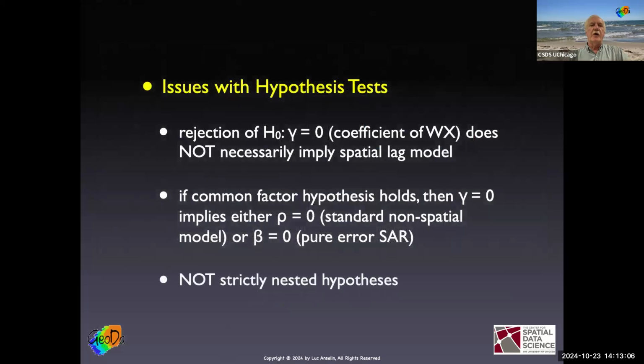So what is the problem with some of these hypothesis tests? The common factor hypothesis and the fact these are not clearly nested models. They're somewhat nested. But it's a nice framework for you to keep track of the different ways in which you can bring spatial effects into a regression specification. You can do it with one parameter, the 3 simple models: lag, error, SLX. 2 parameters: spatial Durbin, SAR, SLX error. 3 parameters: GNS.